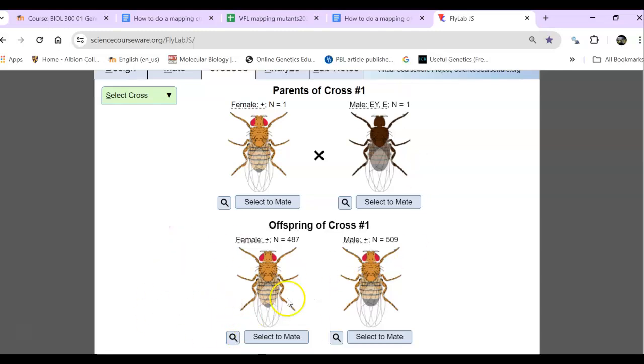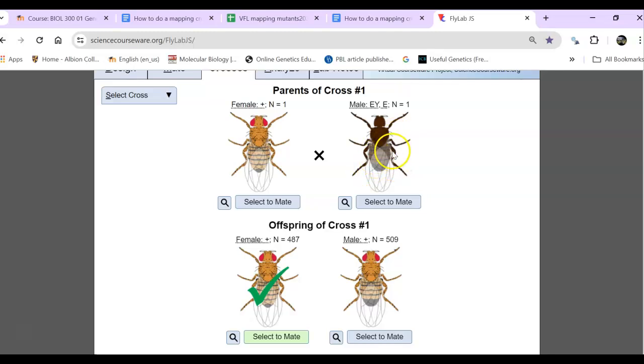So on this page, we know that the dihybrid has to be a female. That's just because in flies, for whatever reason, there's no crossing over in males. So the point of a mapping cross is to make something heterozygous, and then see if you get crossing over in between those two genes. So you have to put it in a female so that you allow crossing over to happen. And then we have to do a test cross. So she's heterozygous for both genes.